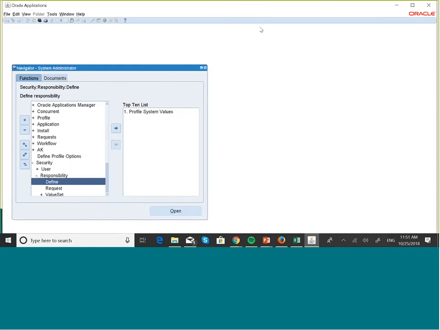What is the next thing that we need to do? Let's go and assign these responsibilities to a user, since we are here already.